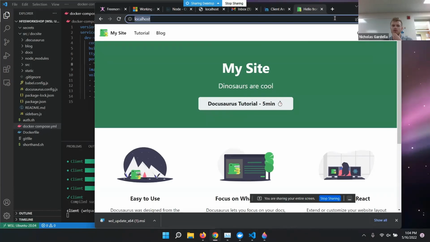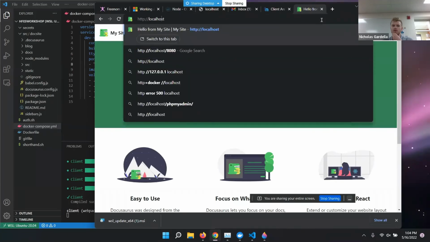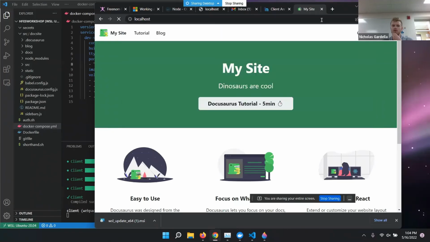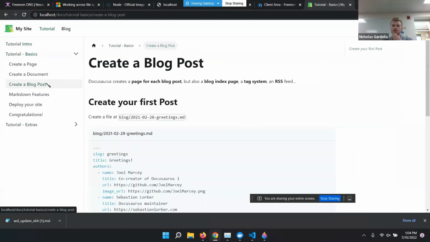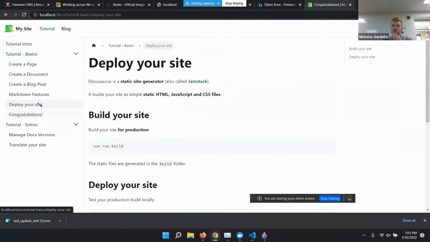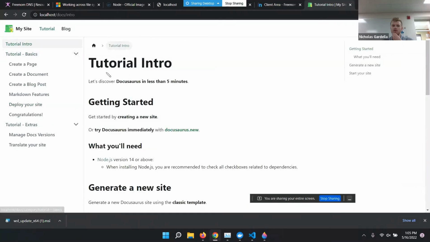Yep, because 80 is the default when you're in the browser. It's the default HTTP port, so this is the same as saying http://localhost:80. Same thing. And this has all those cool features, like all this styling. And click here, it has some documents already written for me. I can go browse. They're just stuff about how to make a Docusaurus site. Pretty meta, you know, a website about how to make websites, which is what this is.